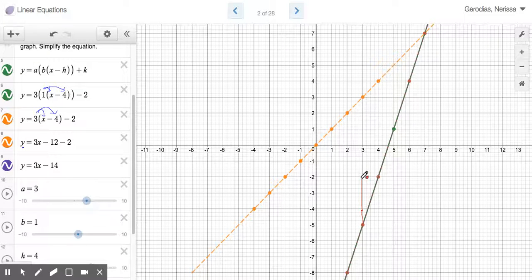So 2, 3 steps. We went up 3, and then we need to go to the right 1. If I get the ratio of the distance I went up and went to the right, then the ratio is 3:1 or 3/1, and 3/1 is equal to 3. Now, do we see this in the equation? Yes, we see it here. In our final equation, in simplest form, 3 is right here in front of x.